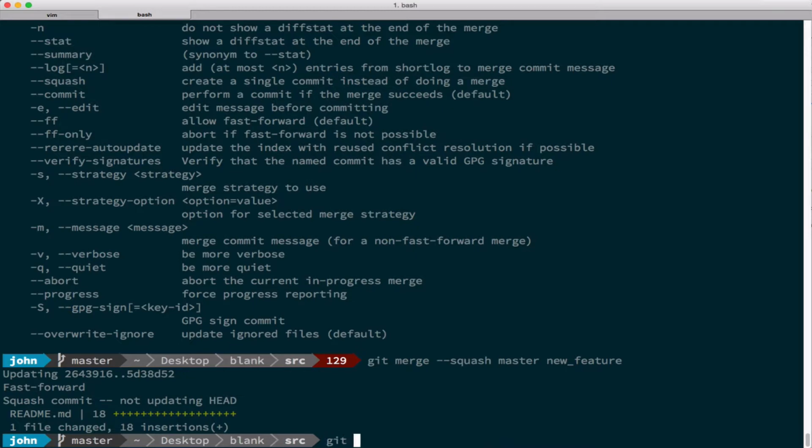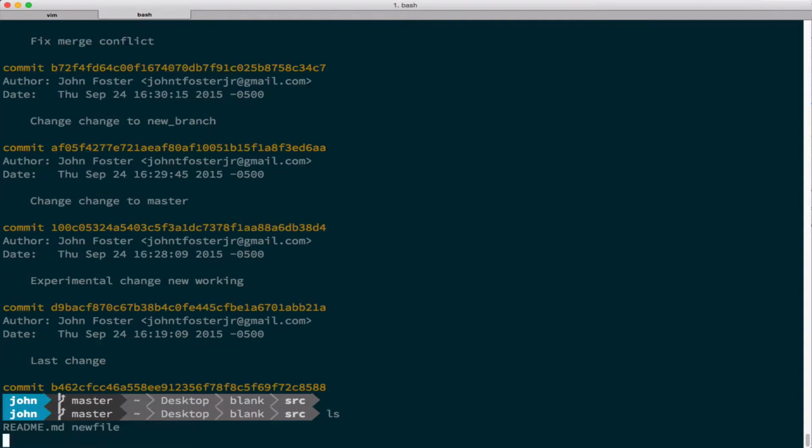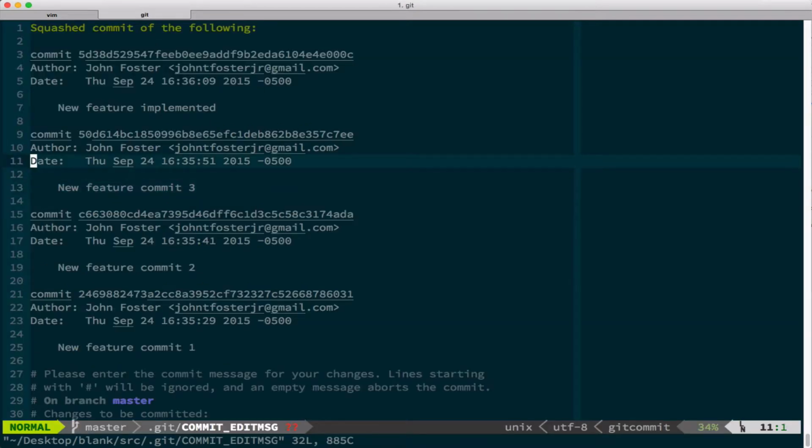And so now if I look at git log, it brought everything over, but I do have to commit it with a commit message. So I'll give it a commit message. So there's all the squash. See, it automatically populated this. So it says squash commit of the following, new feature commit 1, 2, 3, new feature implemented, right?